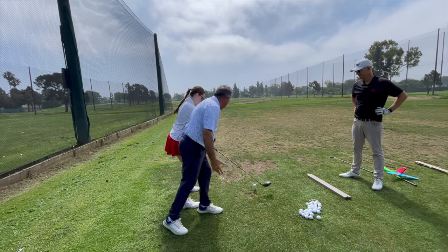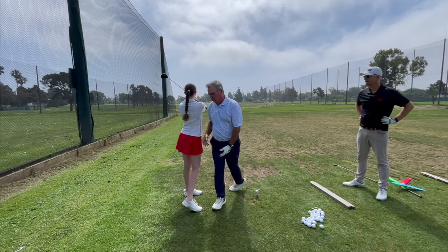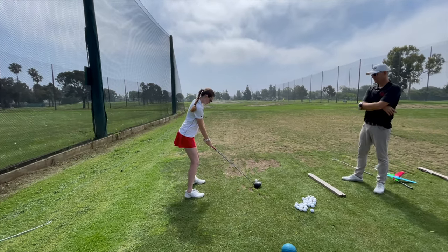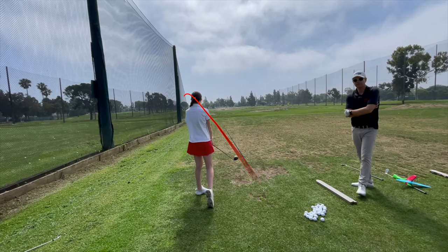Yeah. Boom. And then kept twisting. Like this. If it kept twisting. Nice solid shot. Don't hit the ground, just the ball, just like you were doing before. Okay, so there's the slice is gone, right?